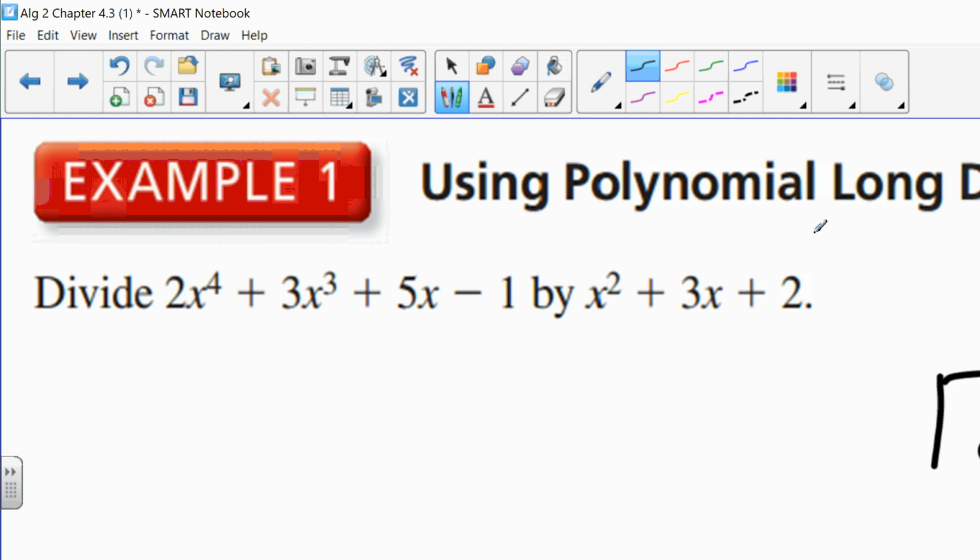Then 5x minus 1. So for either one, if we are missing one of the terms, we need to put it back in. So since the biggest power was 5, we need 5, 4, 3, 2, 1, constant term. We need them all. And that goes for what goes outside as well. Because if we just had the x squared plus 2 on the outside, we need to put in 0x. It won't really make a big difference, but we do need it.